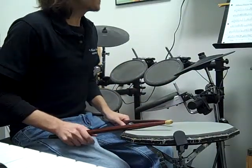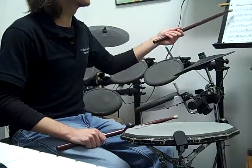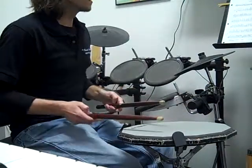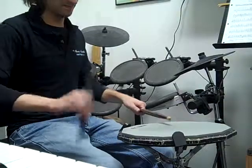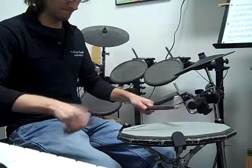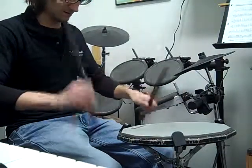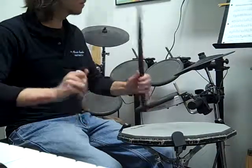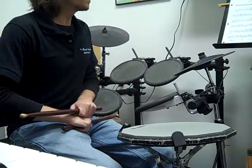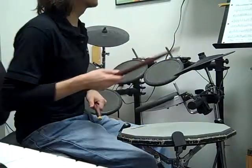So, since I like the pad so much, we're going to warm up with this exercise on the pad. It's basically a 16th note and 8th note variation page. It's pretty easy. First one is this. It's two lines. Next line. That's number one.